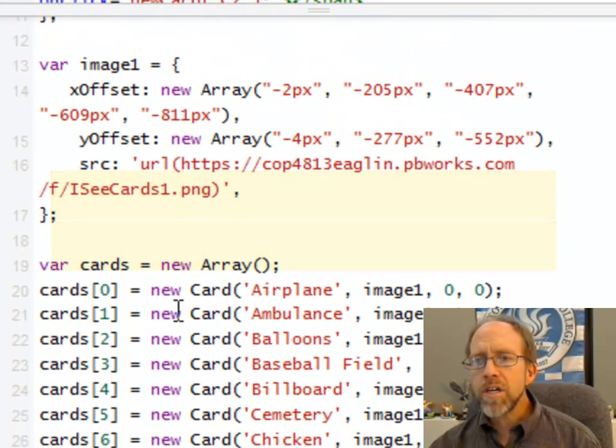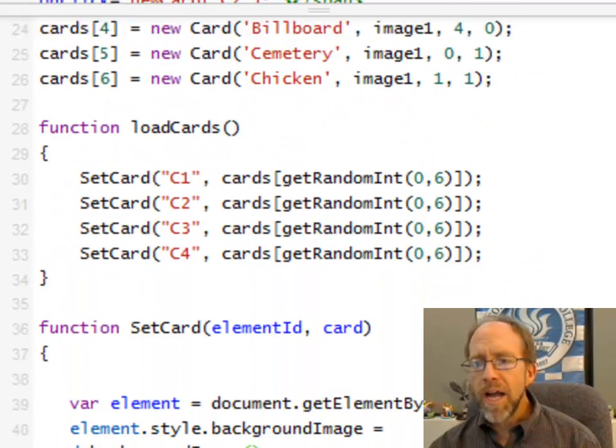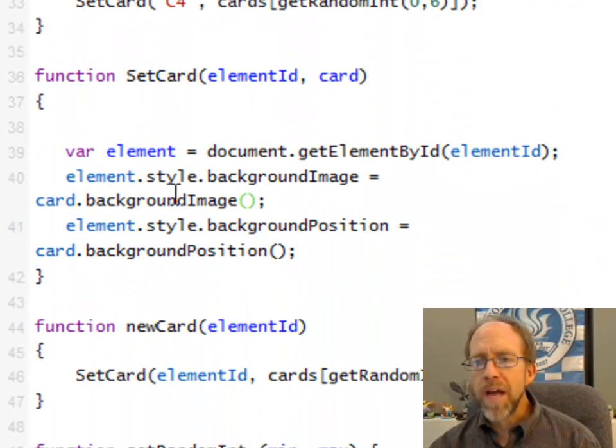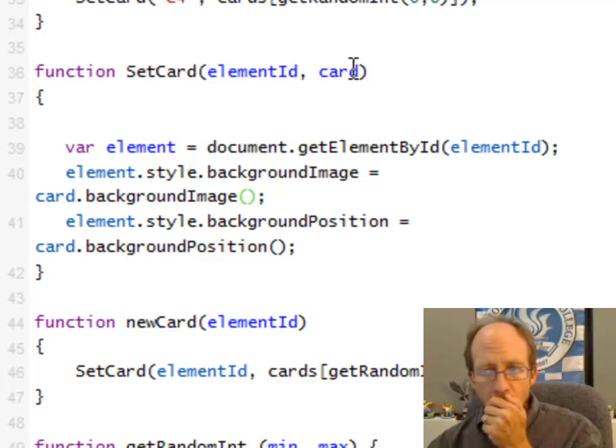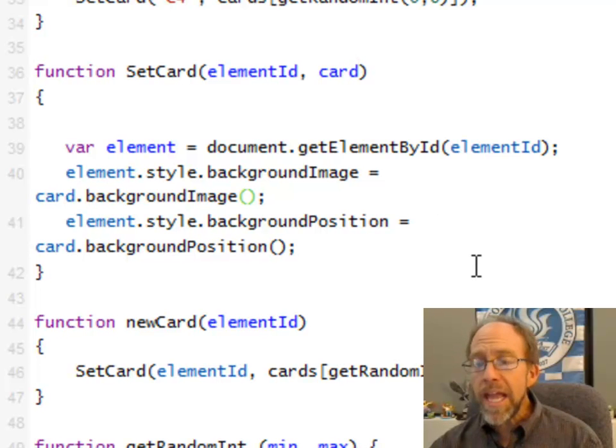So when I create a card inside the array as a new card, I can reference the function background image as card.backgroundImage, as the card that was passed to the function, which is one of the cards in the array. And it's going to be random because they're randomly indexed by integer.